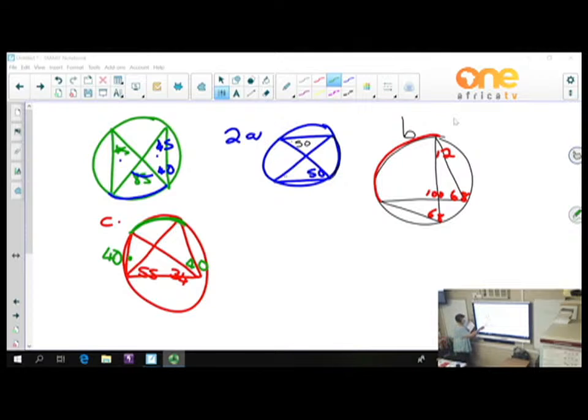Okay, so then we can work in the triangle, isn't it? 40 plus 55 plus 34 subtracted from 180 degrees is? I'm working in this triangle now. These two are 40. But this is the triangle we're working in here. So what is 180 minus 40 minus 55 minus 34? 51, yeah. The answer here is 51. That one is 51 degrees then there.